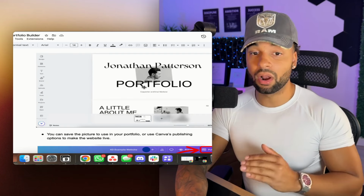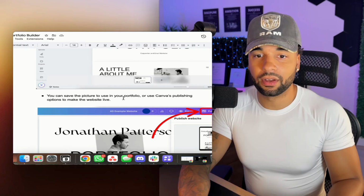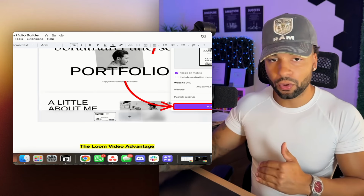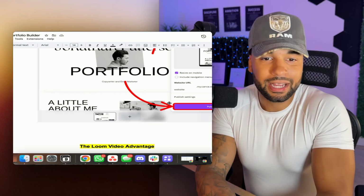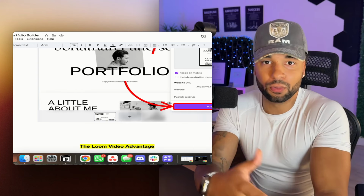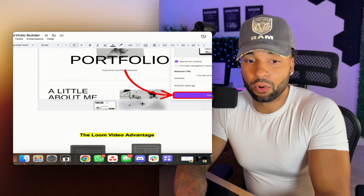Now, on top of that, I want to also show you something that a lot of people don't know: you can create a free website actually with Canva. You can go on Canva and complete these steps right here, just publish the website. And now people can actually go on and check out your portfolio and some of your other links so that they can learn more about you. So this is a great way where you can, again, with no skills, just drag and drop. If you can use something like Instagram or YouTube, which you're already on, then you are smart enough to just use Canva and create yourself a graphically appealing portfolio as well.